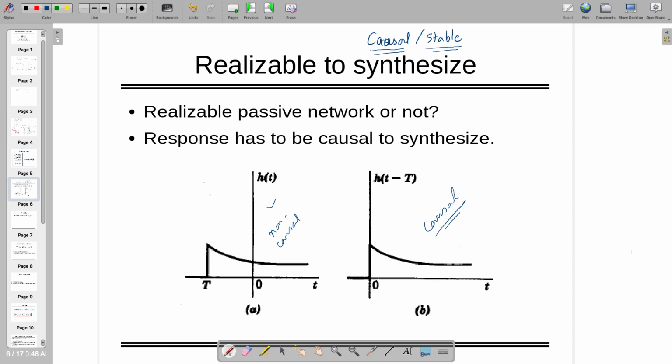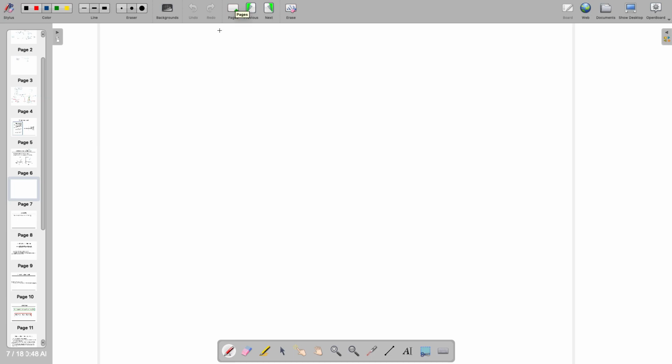So one more thing. This was one of the conditions. The second one is called stable. Before this course, did we talk about stability ever or no? Oh, okay. So stability is dealing with the output, how many ripples are there in the output. This is going to decide the stability.